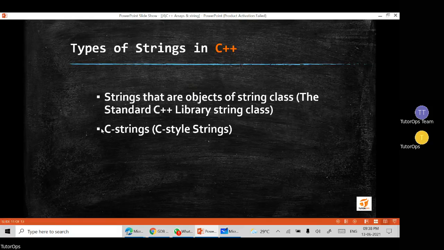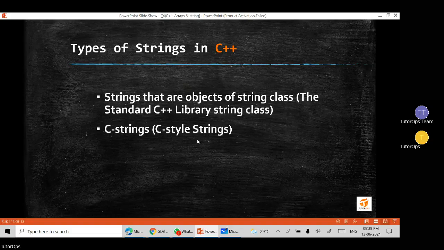The second one is C style strings. Let's discuss C style strings first. In the C programming language, the collection of characters is stored in the form of an array. This is also supported in C++ programming, hence it is called C style arrays or C strings.